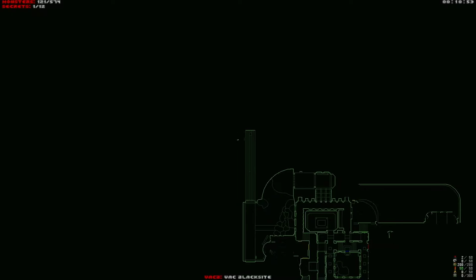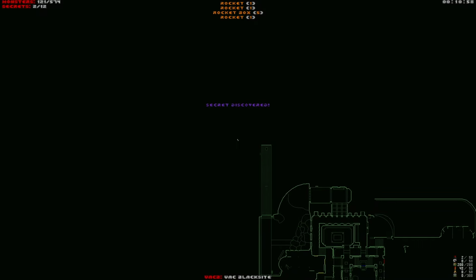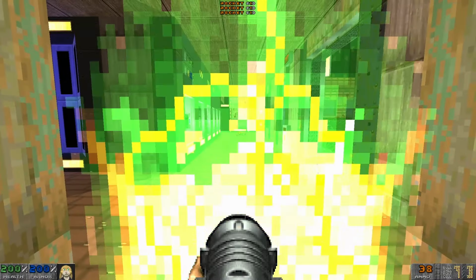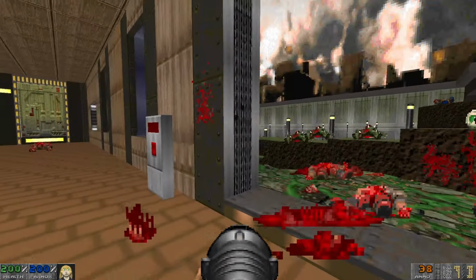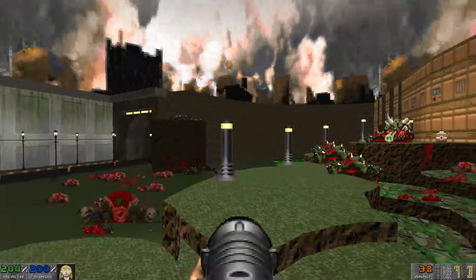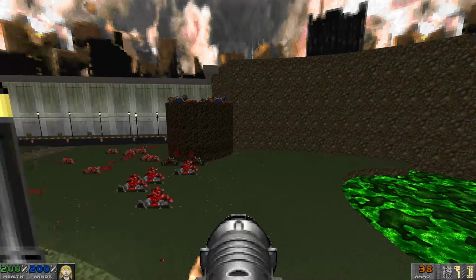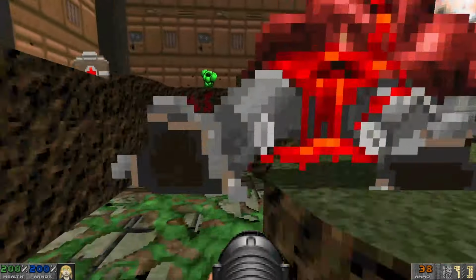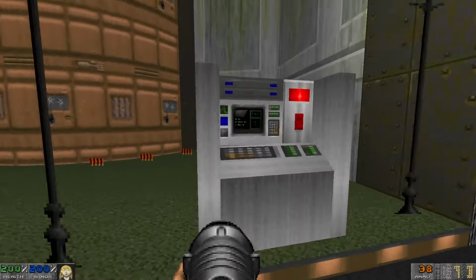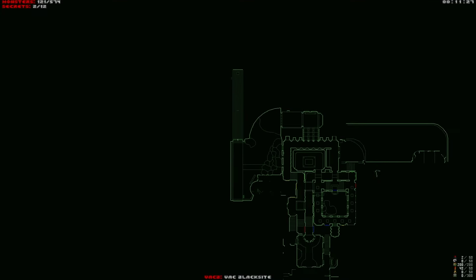So this bit over here. Ooh! What a nice little secret. Got to be paying attention to the automap. All right, back over here now. I still haven't got any keys, which is a bit of a disappointment. And I thought I was being led towards this area here for a trap to spring. Doesn't look like it did.